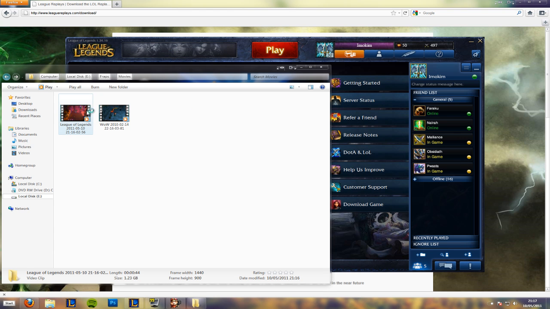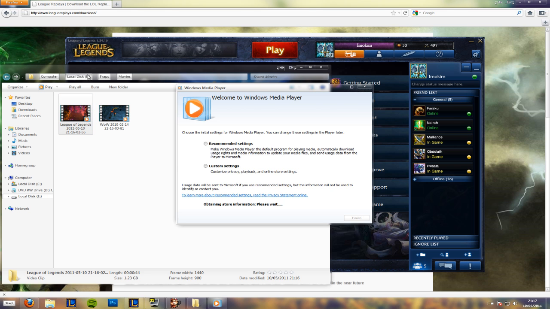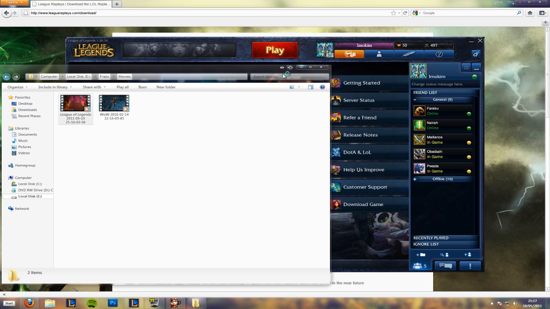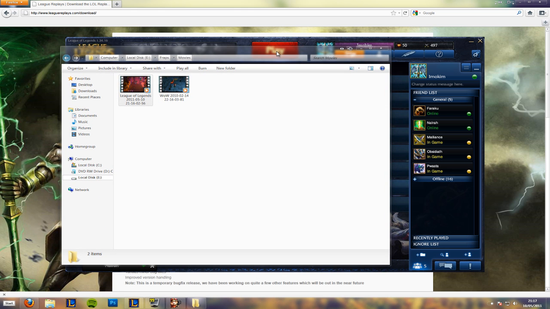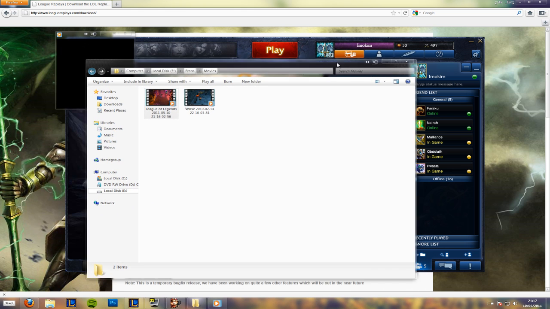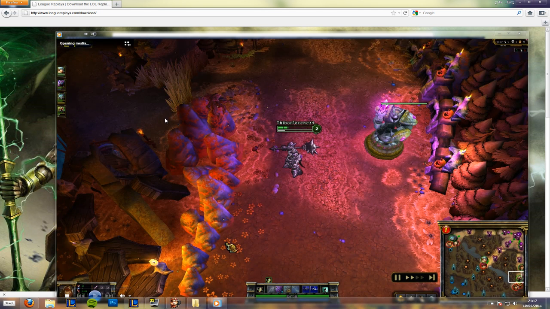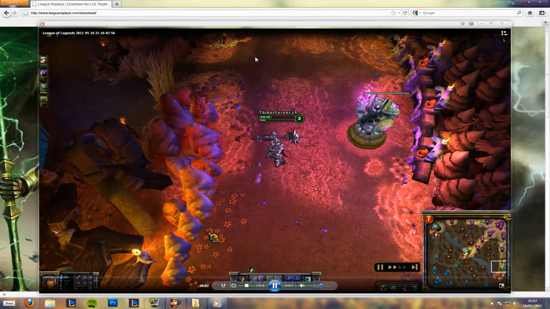I've reinstalled Windows recently, so all the old programs that I used to use don't work anymore. Like this. I never used to use this, but now it's telling me it needs to import a load of crap. Yay. Hopefully I can cancel it. Let's see if it loads up there. I normally use the VLC Media Player. It worked a lot better than this. There you go. That's what I just recorded.